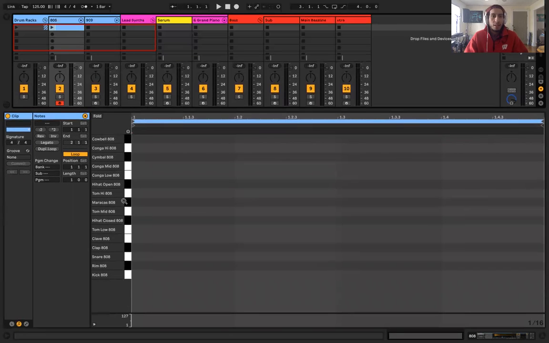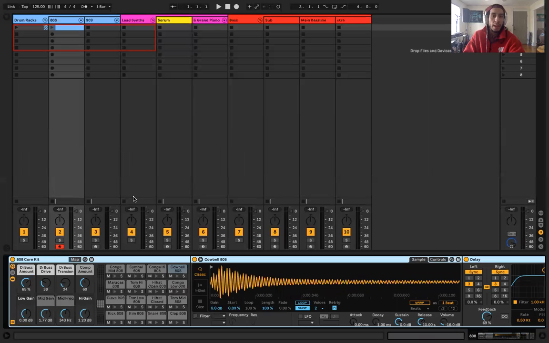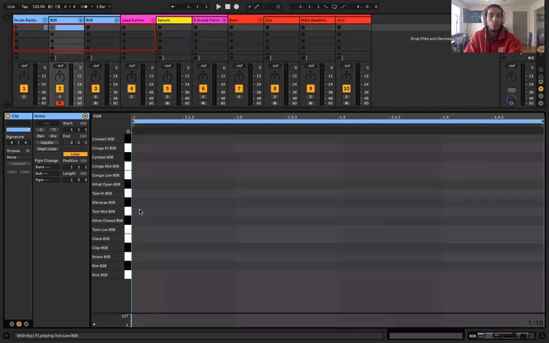So the sounds that I'll be using are from the 808 drum kit, or the drum machine. I believe it came out in like 1983 or 1987, somewhere around there. Do the history, do a Google search. Either way, the 808 drum machine came out, and this is really what influenced a lot of the hip hop music that you hear in the 90s and the late 80s. And yeah, we'll go through all these sounds.